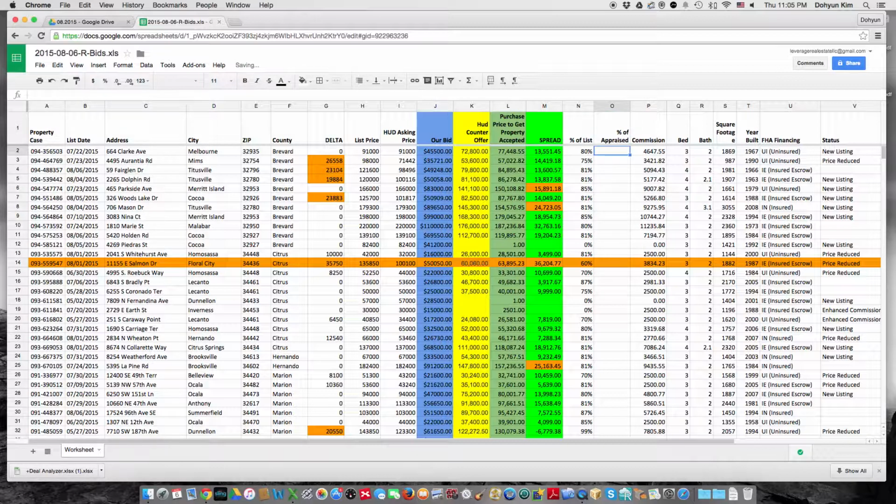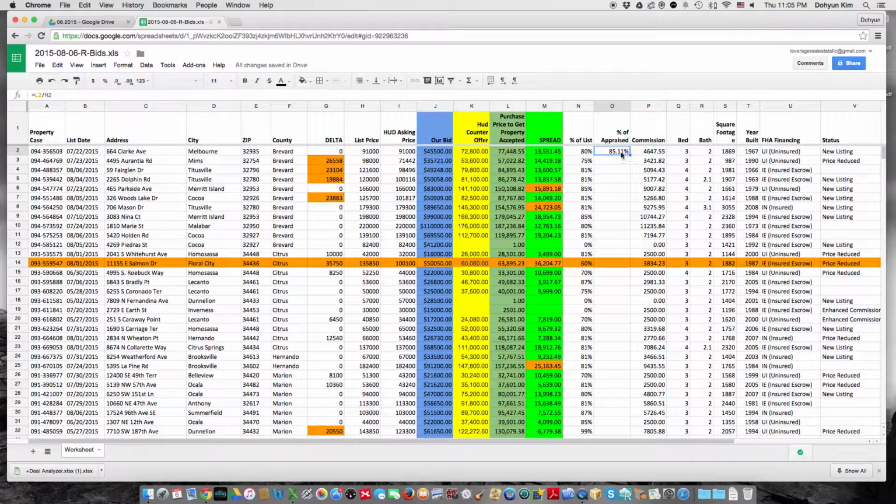Okay. What you do then is equals, you take the purchase price to get the property accepted divided by the list price. Okay. Let's just keep it simple. Format as percent.